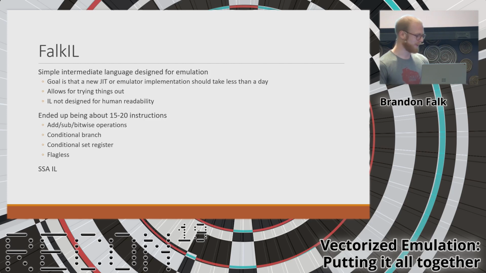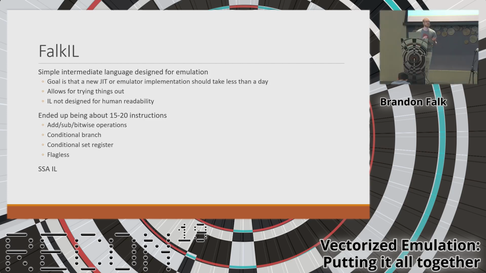And what's important about that is that's the only way, realistically, to test if your JIT actually has a better performance property after a change. Just try it, run it on some real targets, and see if it's faster or better, or it gives you more information. So in this case, it's about 15 or 20 instructions.